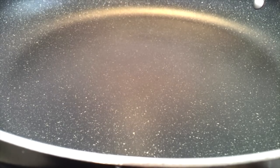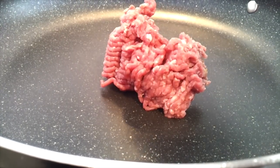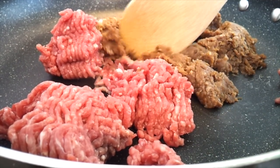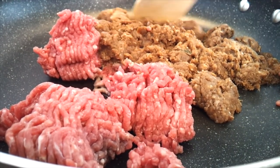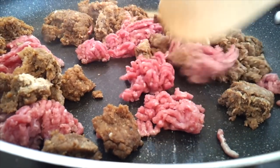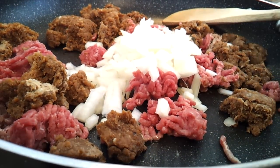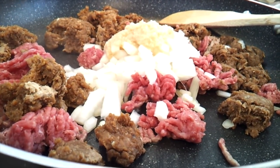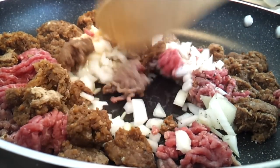I've got a large skillet preheated over medium to medium-high heat and we're going to add our meat — that's the ground beef. This is Mexican chorizo which is a raw ground or minced product. If you can't find it where you live, I have a recipe in my previous video for how to make it homemade, which is what I'm using here. We're also going to add our half cup diced onion, two cloves of garlic, and salt and pepper to taste. Just cook and stir until the meat is nicely browned.